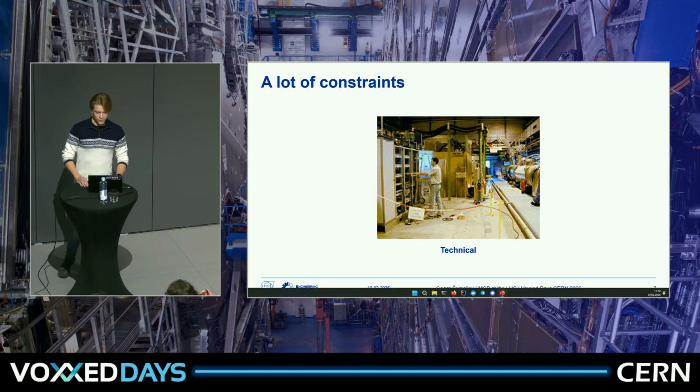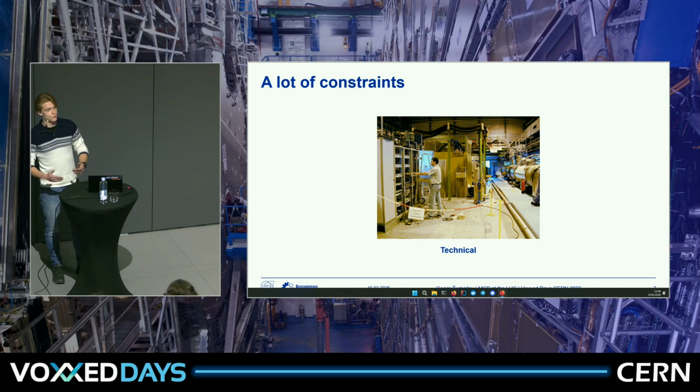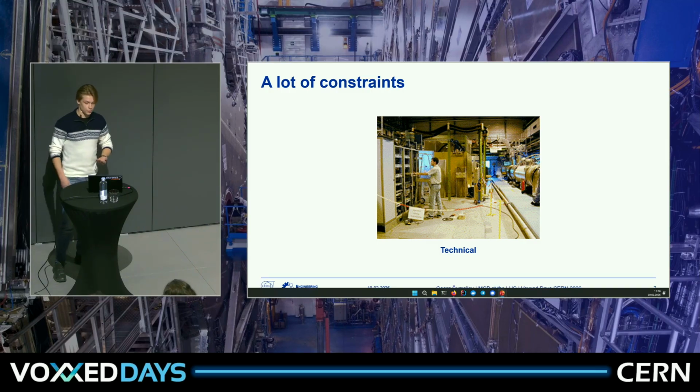Now, additionally, there are technical constraints. For example, imagine you're working on a power converter and you need to do some things, and then you shut it off. And then it also shuts off equipment adjacent to it, the ones that are located in the circuit. Therefore, you cannot schedule people working on the adjacent equipment if there's no power. So this is one more thing to think about.